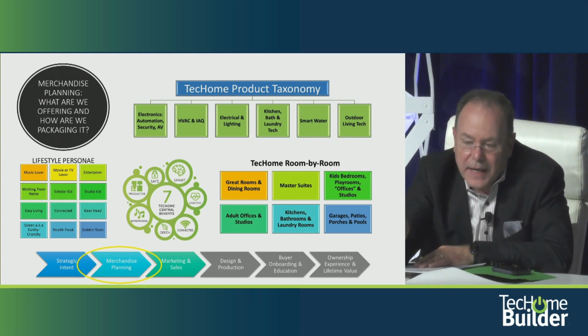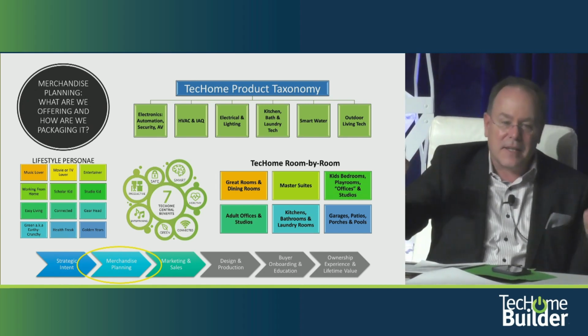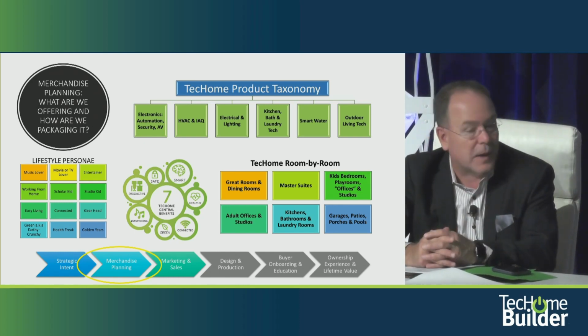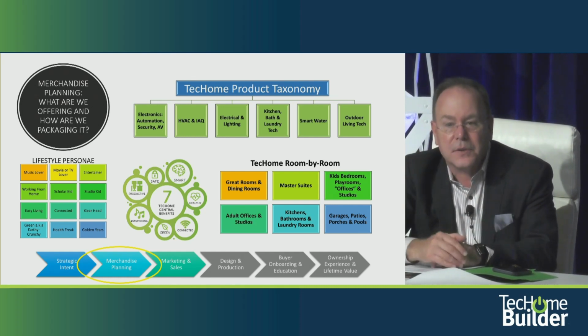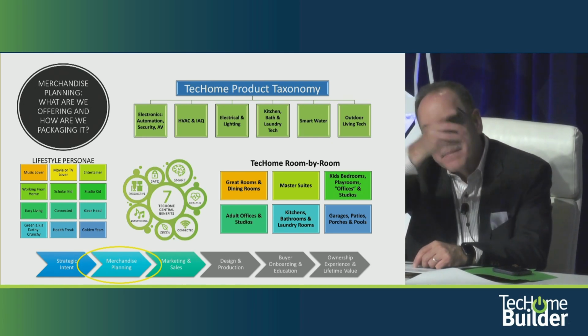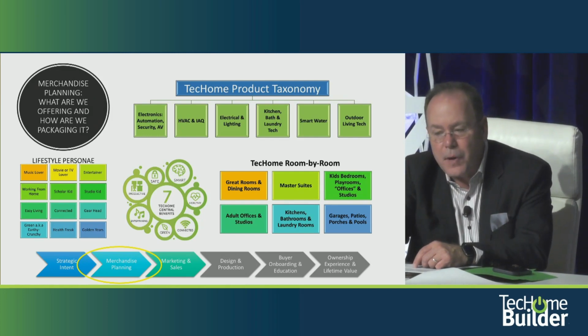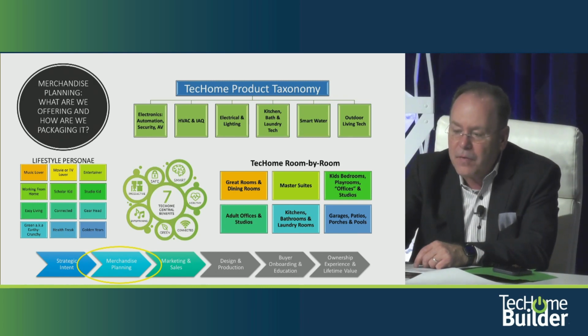And then I think the riskiest perspective is this lifestyle personae. Some folks identify themselves as foodies or movie lovers or what have you. Some folks don't want to be characterized that way. You've got to be careful using this perspective, but it's an interesting way to look at this, and I think you're going to dive a little into the personae stuff. So think about the canvas that you've got in terms of the products across the categories, and then think about these more consumer-oriented merchandise perspectives. That's how you can methodically decide what you're going to offer and how you're going to offer it.